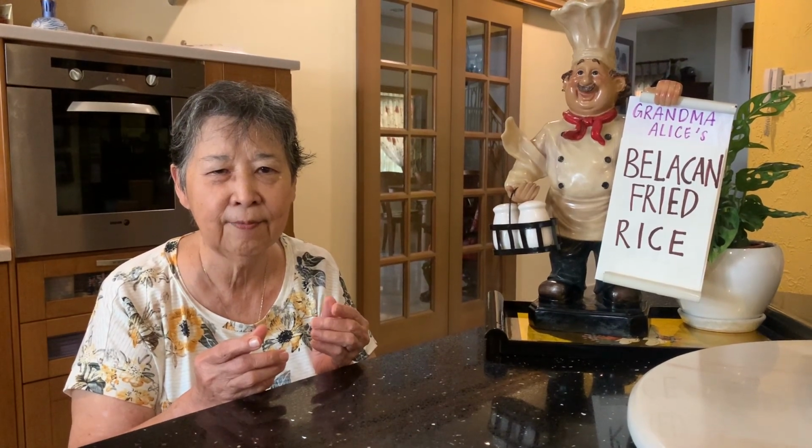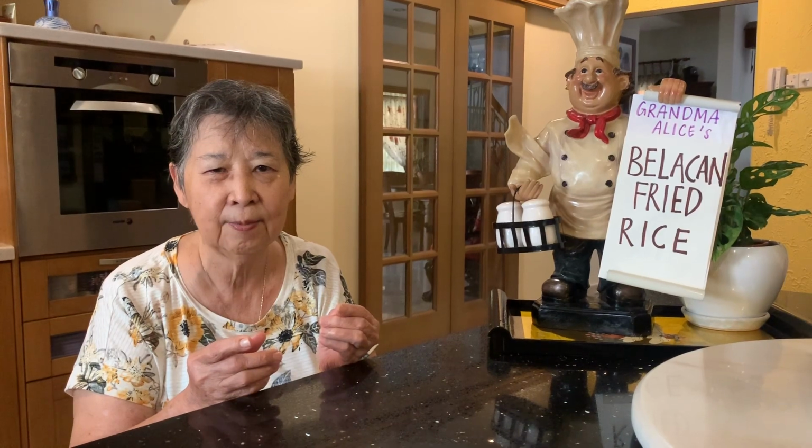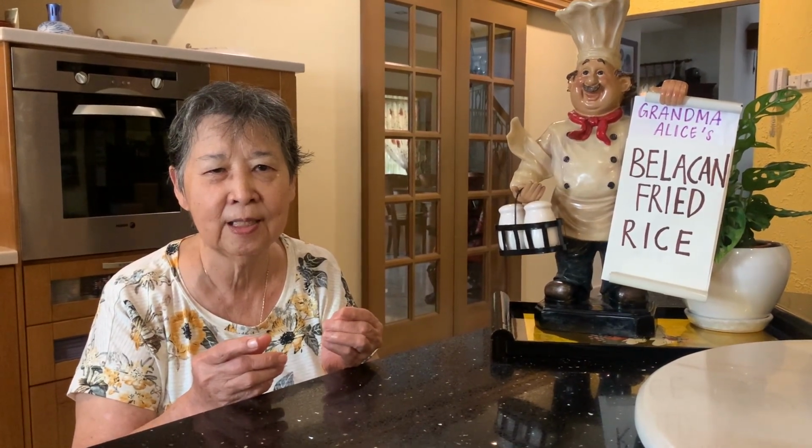Today I'm making a special dish called the Belacan Fried Rice. This Belacan Fried Rice is passed down from my mother, who's a Thai, and I can assure you that it is very nice.